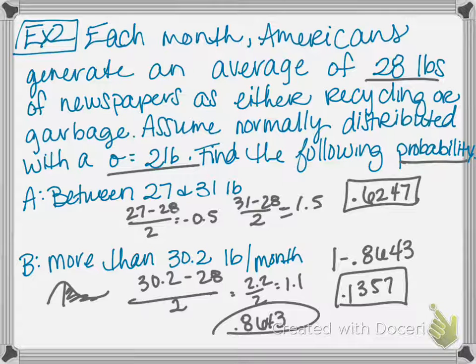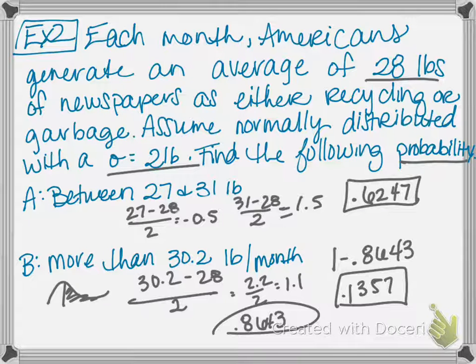And again, probability can be written as either a percentage or a decimal, but I'm going to leave it as a decimal. I want to keep it as a decimal just so that you can see that sometimes they're going to ask you for the percentage or for the probability, or in the next one, they're actually just going to ask us to find the number of times that this happens. And the purpose of that is to show you that no matter how they ask you the question, your process is always going to be the same. You take your value, you plug it into the formula, you find the z-score, and then you find the probability, or you find the number of times it happens.